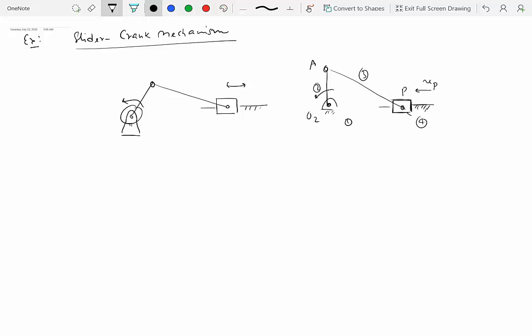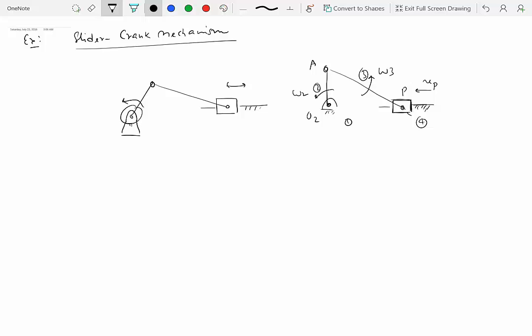All right. Okay, so we're looking for the angular velocity of 3. Let's call it omega 3. We are looking for the angular velocity of O2A. Let's call that omega 2, right? And since we don't know whether they're going to be moving clockwise or counterclockwise, although in this case you can clearly tell that O2A has to move in the counterclockwise direction if the piston P is moving towards the left, right? Okay, so we will just assume it to be counterclockwise and we will solve for them, right?